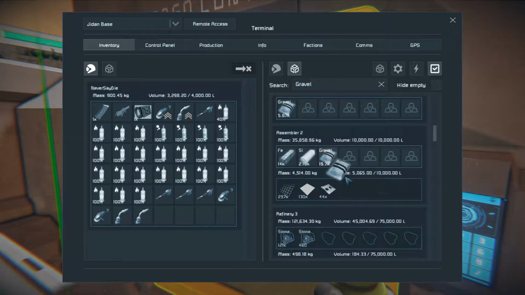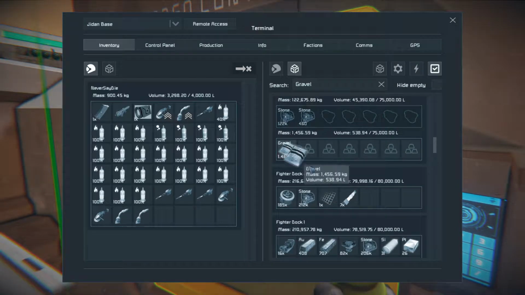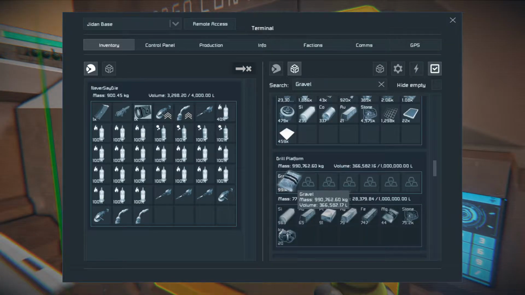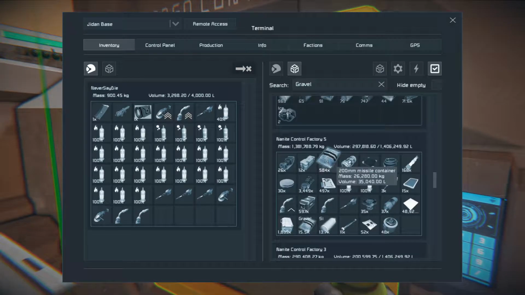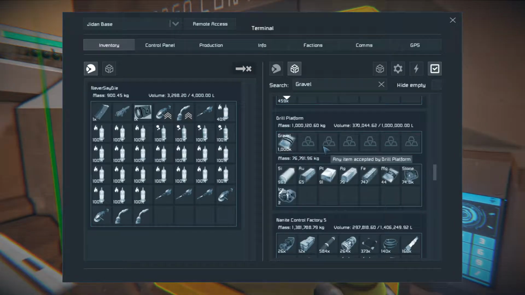Let's see if we can get it to 1,000. Oh, almost there. Nope, here we go. Oh, will it not say 1,000? Ah, 1,000.